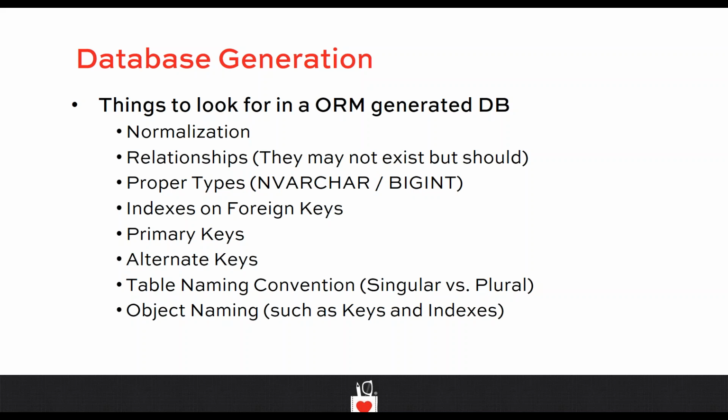Alternate keys, one of my big things is going in and taking a look to see if there's alternate keys on your identity columns. Why is that? Well, because now we get duplicate data, and you probably will. You say, oh, no, not my application. Yeah, if you have an identity on your primary key and you don't have alternate keys, you're pretty sure you're going to have duplicate data somewhere. I've been to many different clients, and we're like, oh, what's all this duplicate data doing here? And in fact, I had one client that spent 3 weeks going through putting alternate keys on all their tables because they didn't think it through, and it was kind of painful for them to go off and do that.